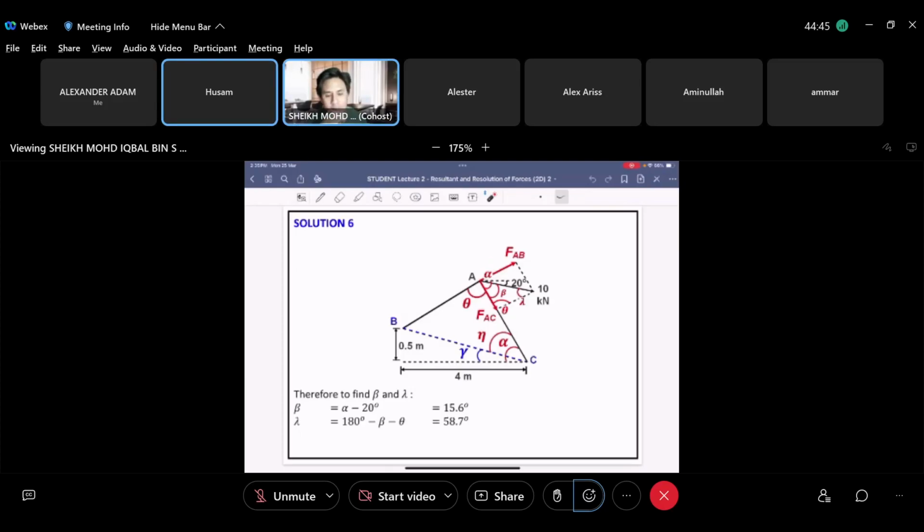So you need to go back and study up for last week's chapter, which is the resultant of forces, right? You first need to know how to find the resultant force. Then only you can resolve the forces, right? So after this, I want you to go back to the lecture notes, to the first half of chapter 2, which is the calculation of resultant force. Resultant force is basically when you have a lot of forces, but you want to merge them into one singular force, which is the resultant, right? There's a method on how to do it, but you have to learn it first. So after this, go back and learn the earlier chapters first.